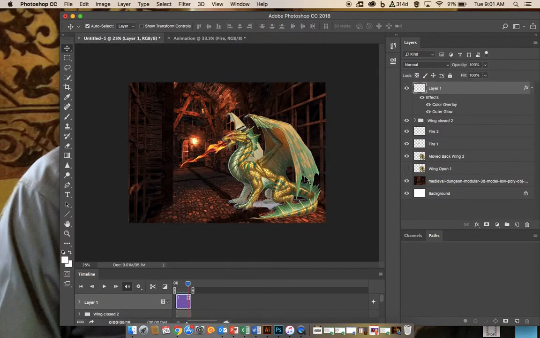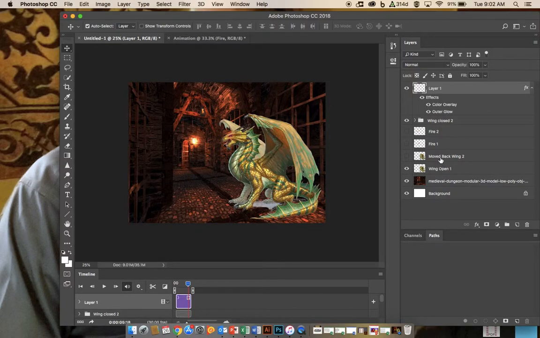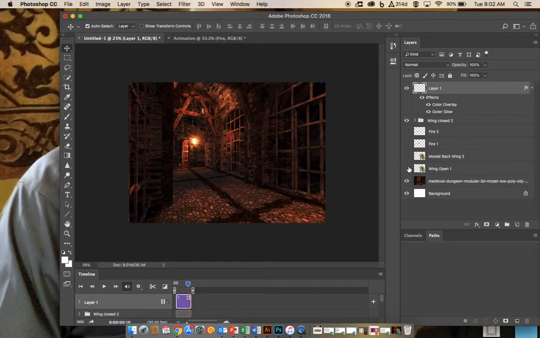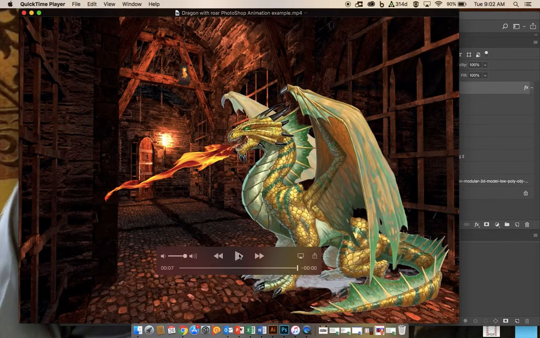But now I want to go back to the first one that I had so that you can see what I did. So here is the effect with the glow. I moved the wings, get rid of the fire. So I had to name them so I know when the wing was open and when it was closed, because there's a lot that you have to do to think about positioning to get it the way that you want. So let me go back to my video one more time so you can see what that final effect was, and then it's time for you to get to work.